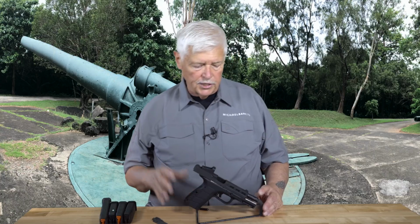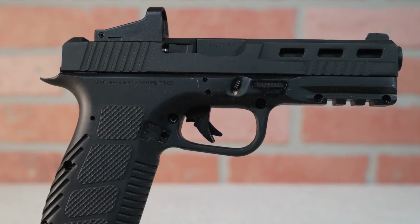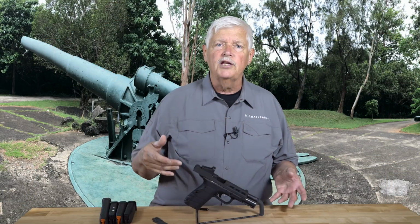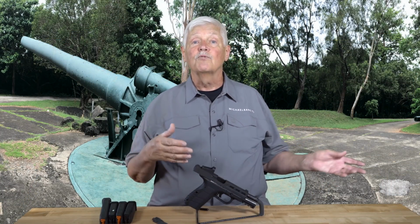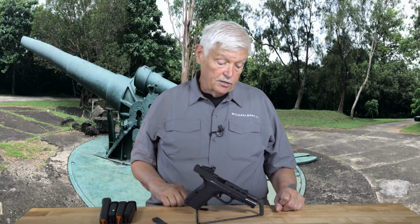So we ended up having a long conversation and working with the engineer on it, saying, as a competitor myself, I would like to see this, I would like to see that. And I thought that was really pretty interesting. And then I was able to go to the range with that gun, with the engineer, and with Martin, and put a lot of rounds through it. Because Martin planned for the STK100 to be a very important cog in the overall machinery of Rock Island Armory. And the specific reason, like I said, this gun is born to run.